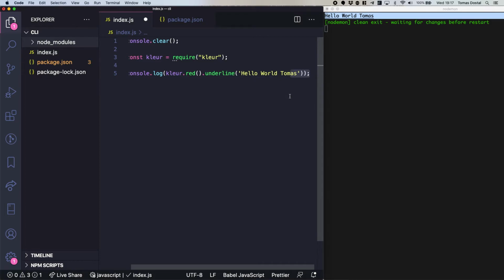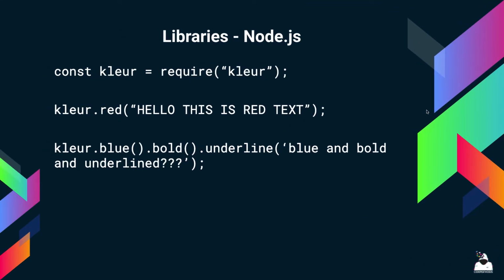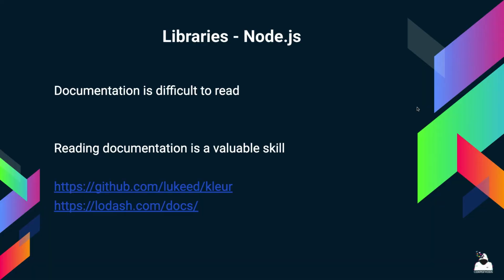Okay. Right. So we have a package in our application. We are using it. What else do we have here? This slide should be edited. The bad documentation is difficult to read. Not every documentation is difficult to read. There are some documentations that are very easy to read, but in general, having good documentation for a library is quite difficult, and it's a lot of work, but it's very useful.